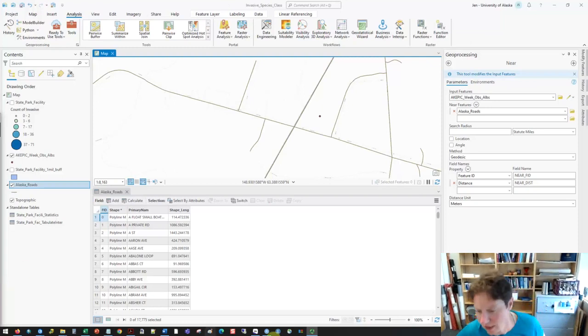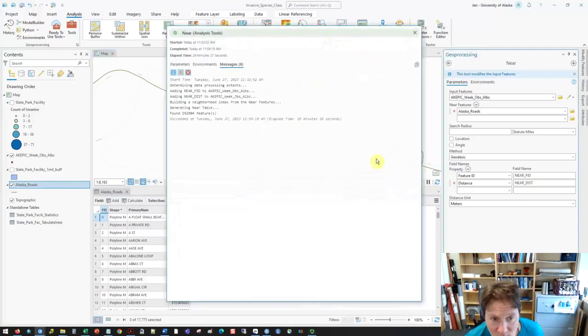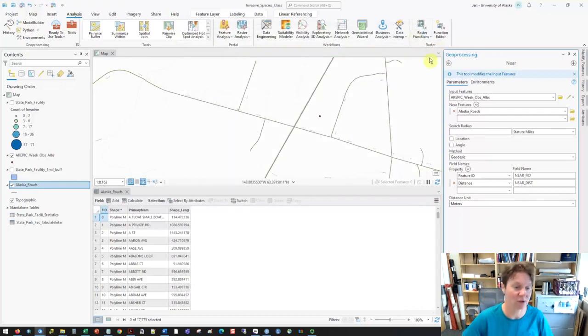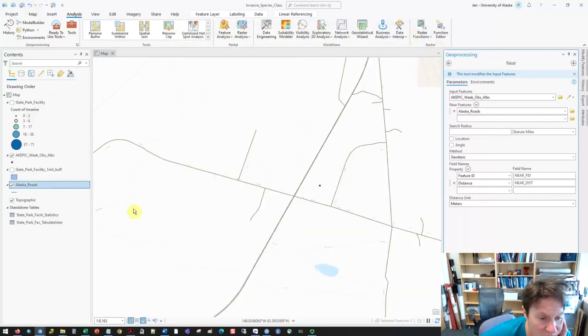Alright, that took a long time to run, so let's look at the view details. It took nearly half an hour to run. So just a word of warning, it's going to take a while. Let's look at our results. Based on this, it has appended this near FID and this near distance. Looking at the guide that I put together, I actually called this distance M. I usually rename it so that I can tell what it is later, so I'm not going to rerun the half-hour tool.